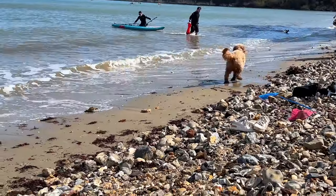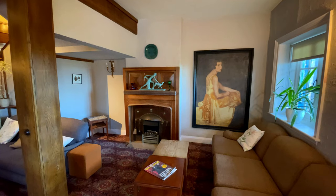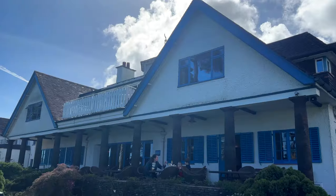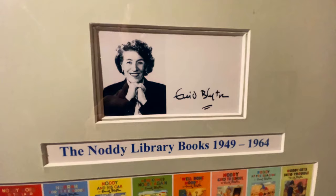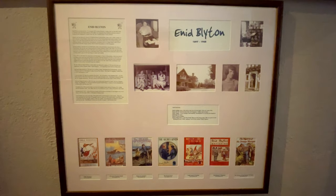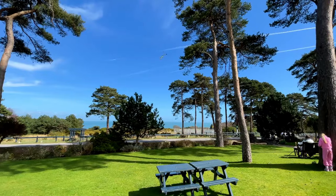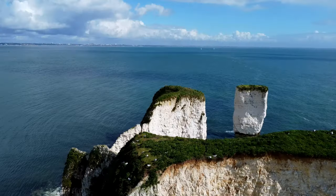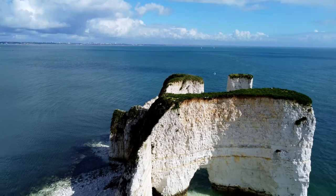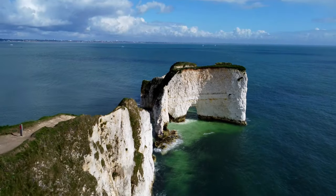Let's leave Studland Beach behind and head to the Knoll House Hotel. This is Knoll House Hotel and Enid used to stay here back in the 60s. When Enid's husband owned the golf club, the couple would regularly stay here for several weeks each spring, summer and autumn across the 1950s and 60s, always in room 40 with its views across the bay. There is loads of Enid Blyton memorabilia here, from displays showcasing her books to letters that she wrote and received while staying here. This is a must-visit for any Enid Blyton fan. From Enid's table in the dining room — table three — she would look out over Old Harry Rocks in the distance, probably imagining smugglers engaging in dastardly deeds soon to be thwarted by four children and a dog.